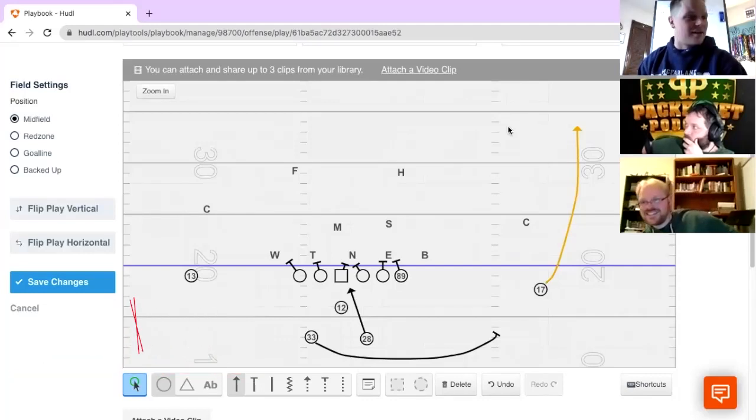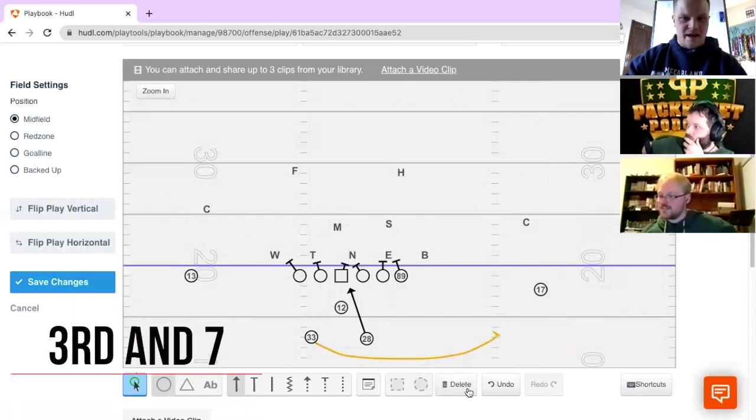Let's say it's third and long. Let's say it's third and seven. Okay. So I've had enough of not being able to run the ball either. I'm getting 11 personnel, so we're going to get A.J. Dillon out of the game. We're going to go ahead and bring MVS back in.